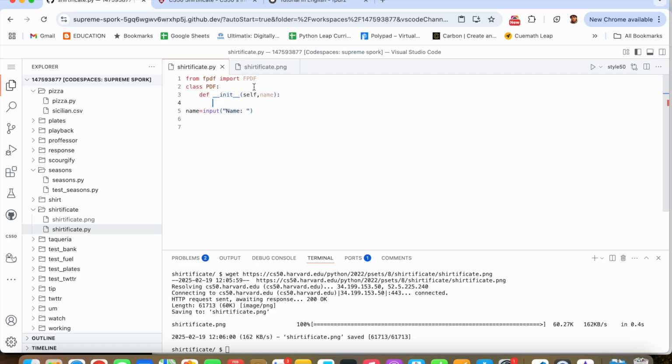Before proceeding, after getting the input, we should create an object for this class. So pdf is equal to PDF of the name which we are going to pass as the user, and then I am going to save this PDF with the help of the save function which we are going to write in future, and that should be saved as certificate.png, sorry, PDF.